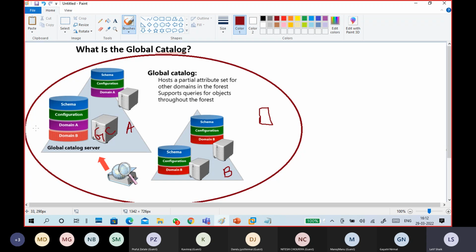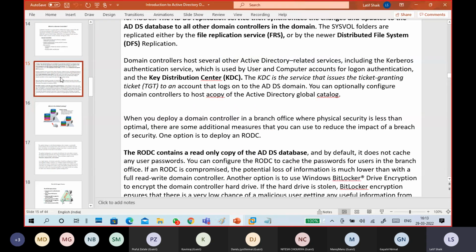The global catalog servers contain information about schema, configuration, as well as all domains in the forest. For example, if I have a domain C, this global catalog server has the domain C database also.